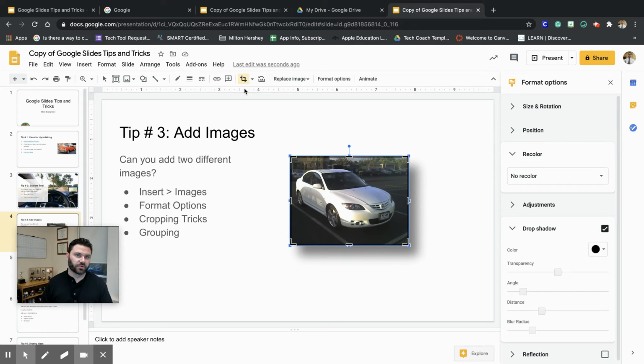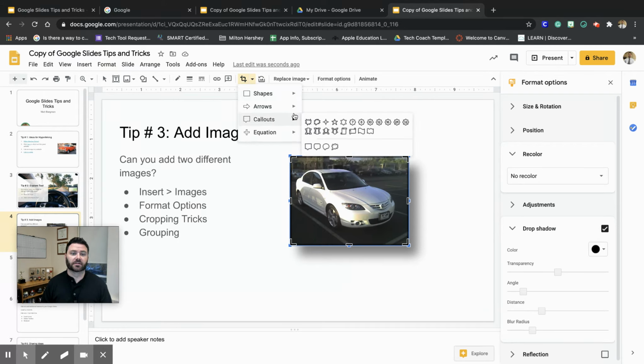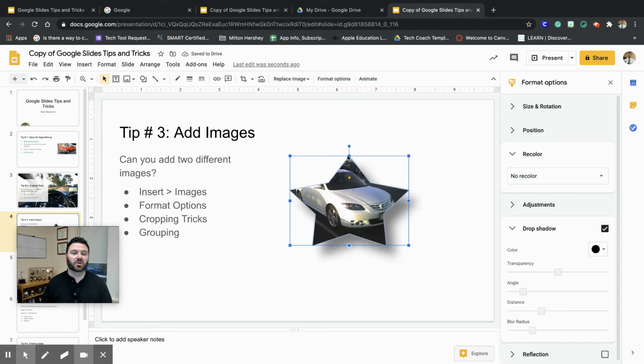But what some people don't realize you can do is you can actually go to this drop-down menu and you can crop your item into a shape. So if I wanted to crop it into, say, let's do a star. So I'm going to just crop it into a star. Check that out. There's this yellow button right here, so I can change this shape a little bit. So let me just change the shape. I can also use the outline tool right here. Okay. And I can even change the color of the outline. So that makes it a little bit more professional looking.